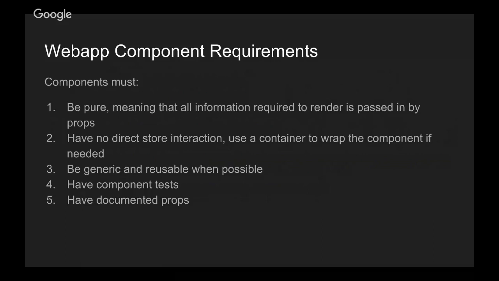Four: all new web app components must have component tests. There's a different dev talk about component tests that George did a month ago, and I'll link to that later as well. Five: web app components must also be documented for their props. This is because we can sometimes have cryptic names or variable names for props that don't really make sense. It's nice to have a bit of documentation explaining exactly what the prop does and how it affects the rendering of the component.